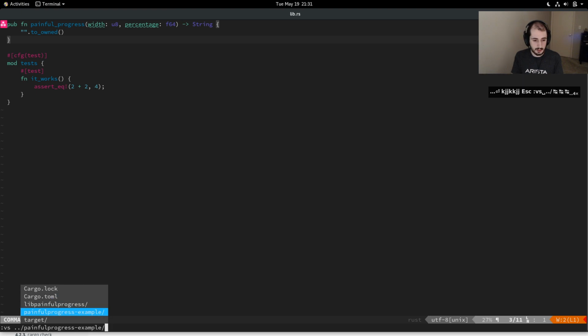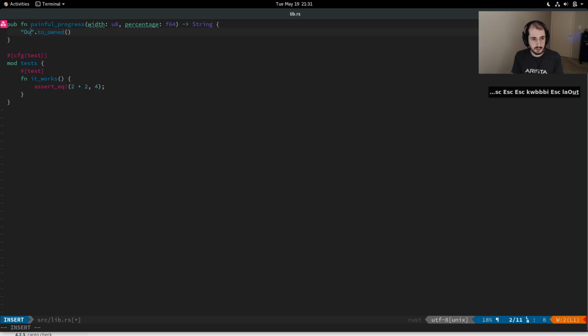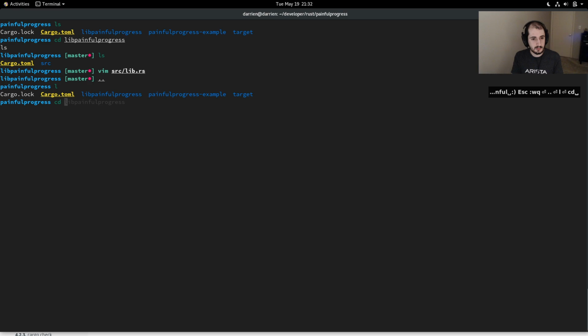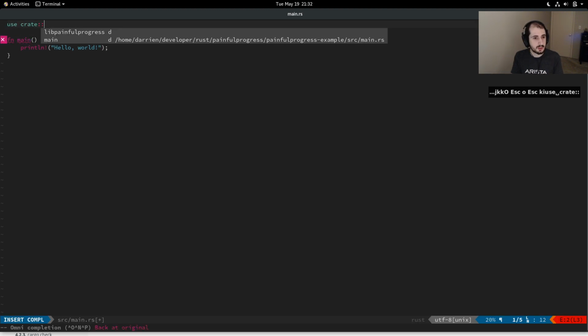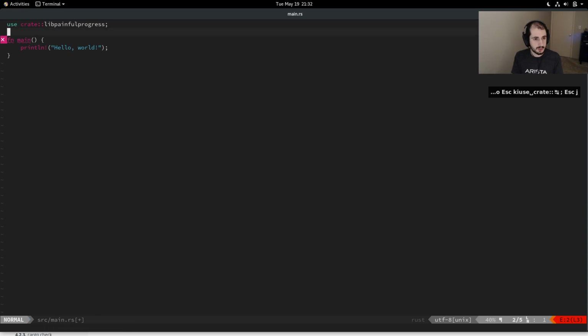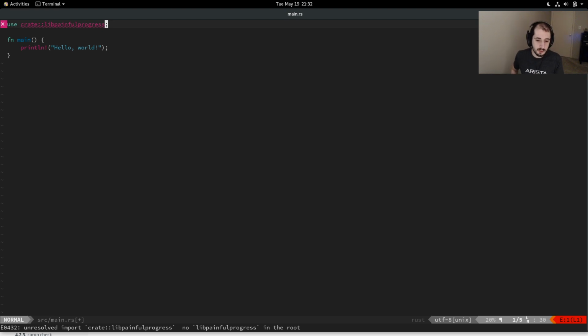And then in the example code, actually it's just, this is painful. Okay. And let's use create with painful progress. No lib painful progress in the root.